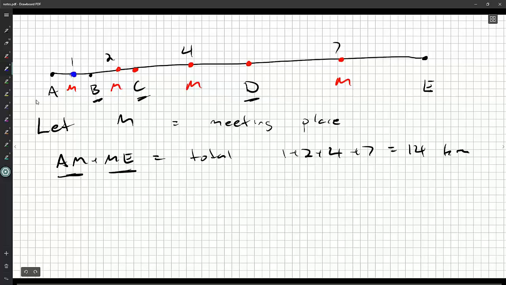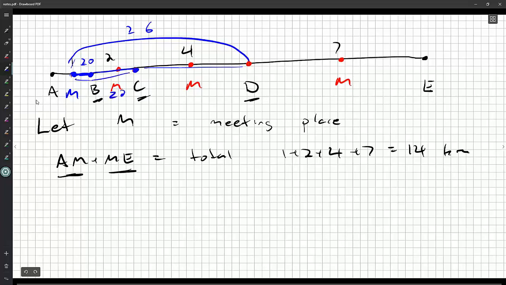So I'll get out the blue here. Suppose M were here, somewhere in between A and B, for example. Wherever it is, Denise is going to have to walk there, and that's going to be at least a distance 2 plus the distance 4. So Denise is walking at least 6. Bo is walking at least 0, because if M happens to be on B, then Bo is walking no distance. And Carla is walking at least 2 to such a place.